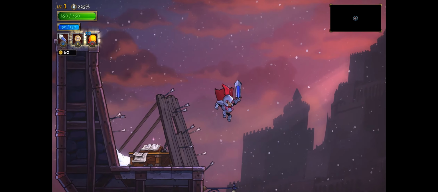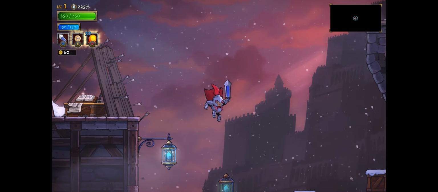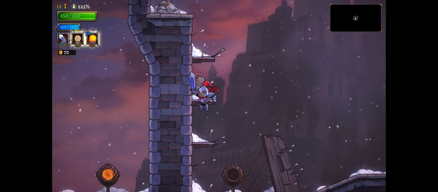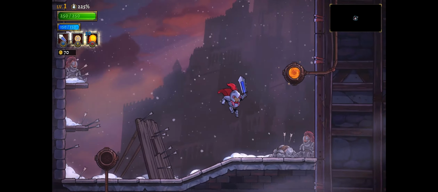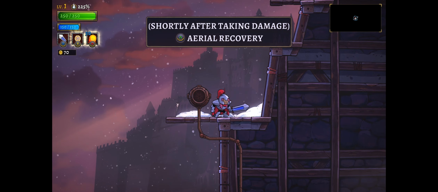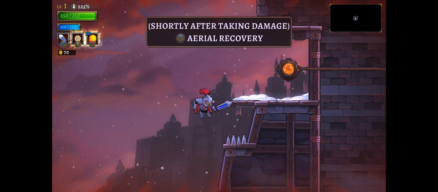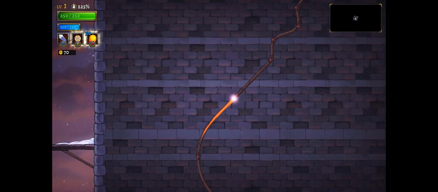Max mana, nice. Right, okay. What are we doing here? RB. Whee, that's pretty cool. I like that. Shortly after taking damage, A. Aerial recovery. Oh, okay. So basically, take damage and then you can still press A to sort of readjust yourself.